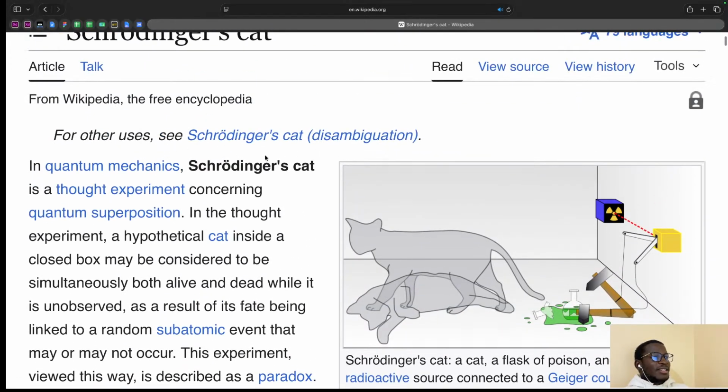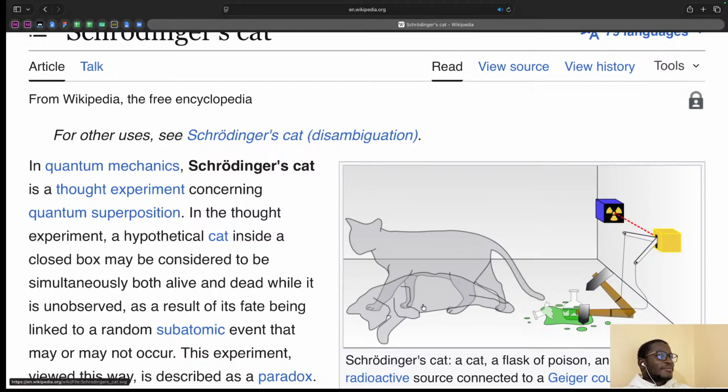So you can imagine an optional like the cat, the box that contains the cat. So that box has two states. Either it has a dead cat or it has a live one. So optionals in Java act as a box that contains two states. That is, it can have a value or it can be empty.